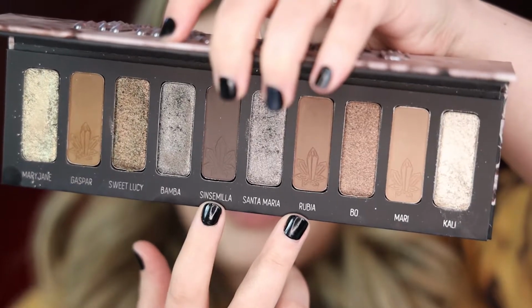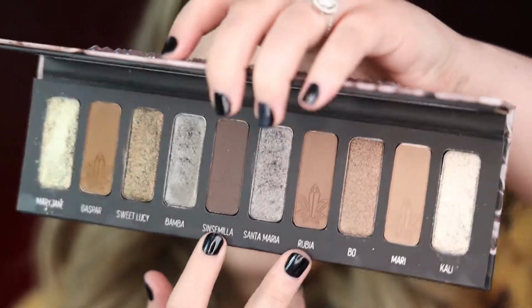Next we're going in with Sensmilla and Rubia. I asked my husband if he knew any of these names. He works at a cannabis shop, and he didn't really understand what the references were other than Cali and I think Bomba. I don't know if those are names of different strains of marijuana. But he didn't know what they were.